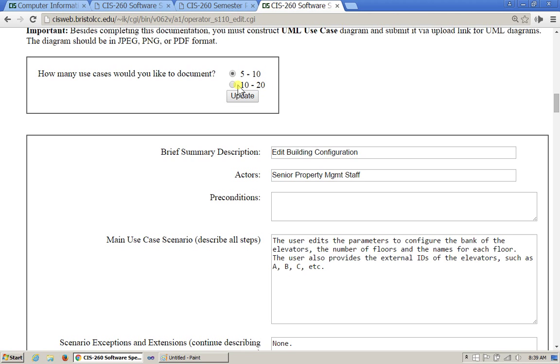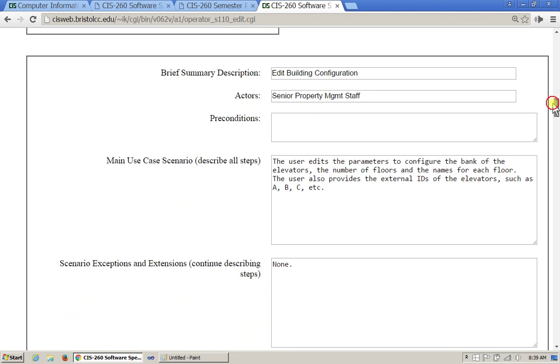Sometimes people go with more than 5, 10, and it's very natural with the semester project, the amount of work there, it's very easy to go up to 20 different use cases if you think about different scenarios, different types of actors that could be using the system. Okay, so ultimately you have to document each use case.